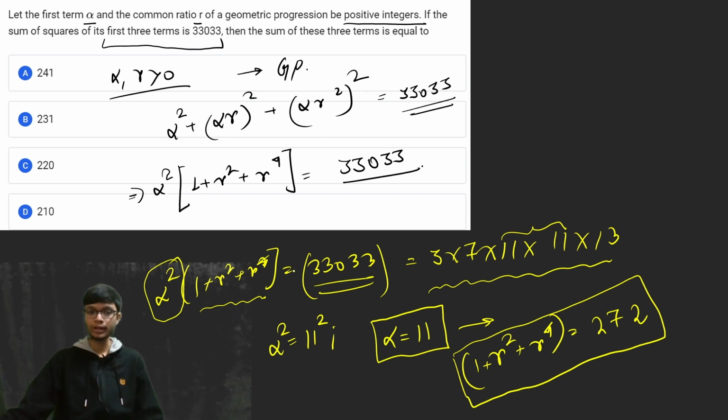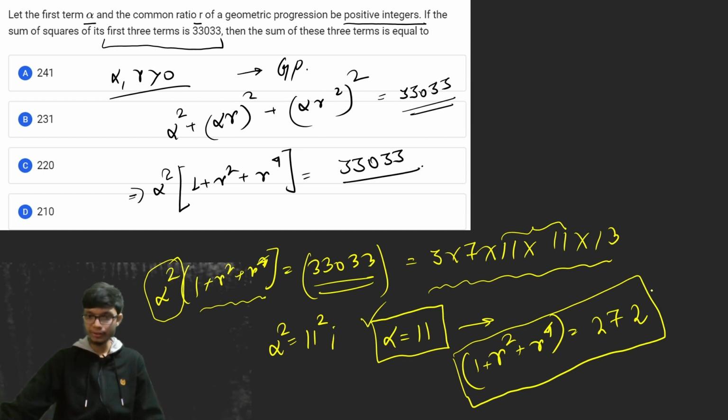And this is basically intuition. What I did is I factorized this number, and on factorization I found that there is a square of a number, that is 11. Once I got the square of 11, I found that this resembles the product of one square and another positive number. So that particular square number is equal to 11 square, and I equated them and got the value of alpha. Once I got the value of alpha, I got the other product value equal to 272, and from here I got a biquadratic equation.